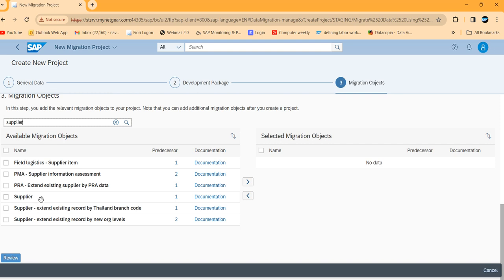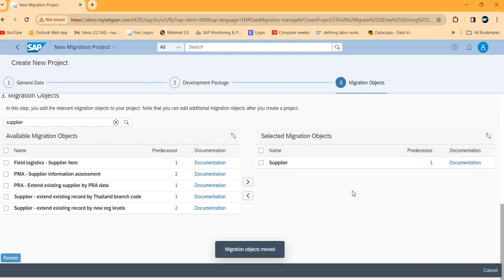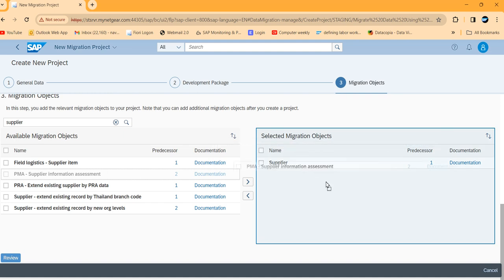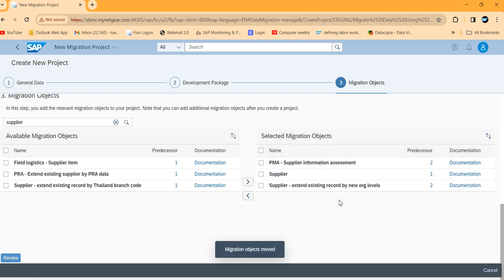No issues like that. You can take all these things and put them on the right side. So I'll drag and put it on the right side. You can see it was selected. Like that I can move all the objects here. I don't want to wait for one template. Here you can see the advanced level of migration, where you can move n number of objects. Any objects you want, you can throw over here and complete the migration with one project. Customer, material master, info record, source list, anything you want.